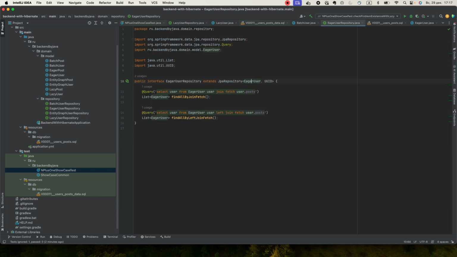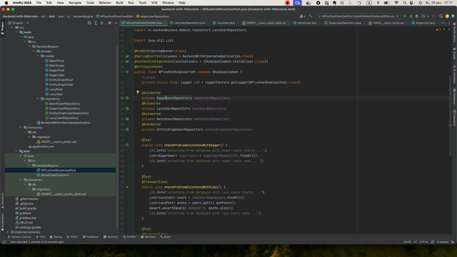Let us run this test case and take a look after that at the logs, and we will see how many queries Hibernate produces for this type of entities implementation.